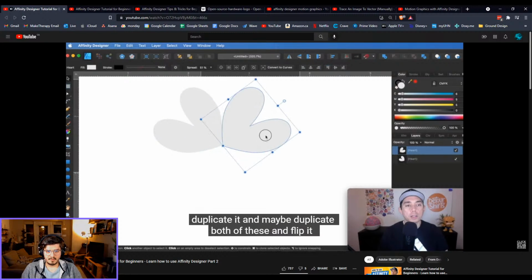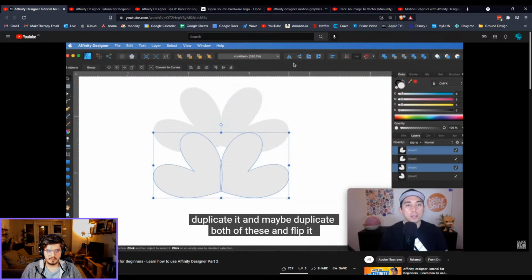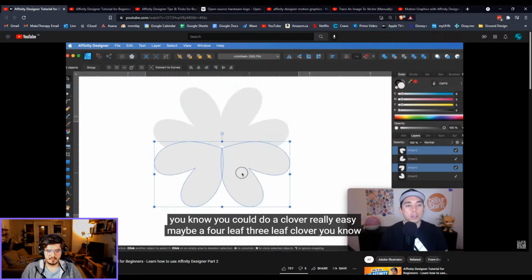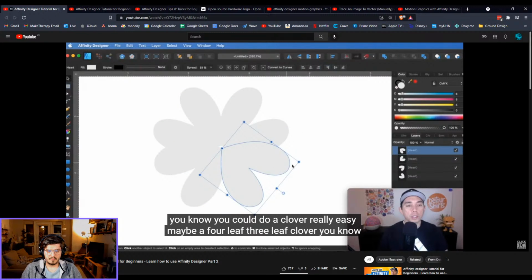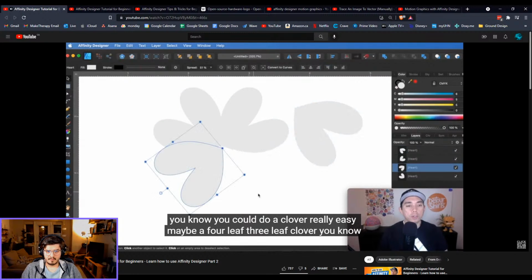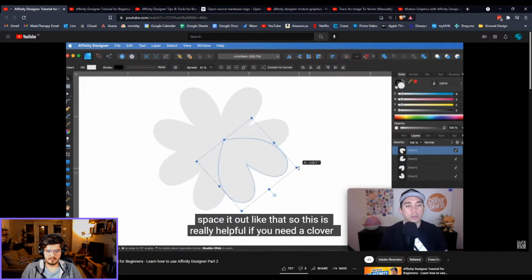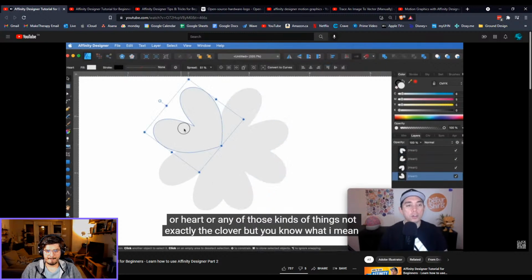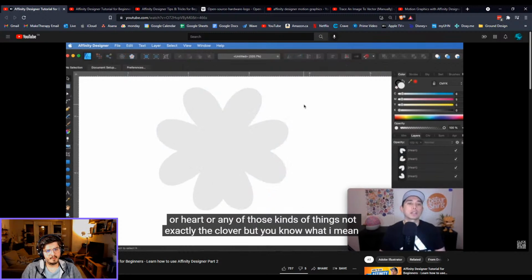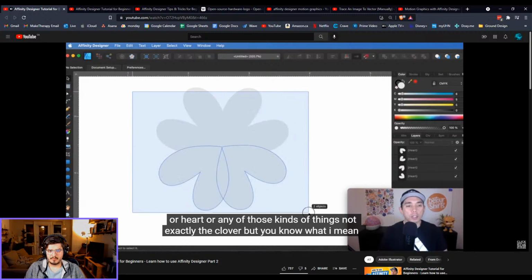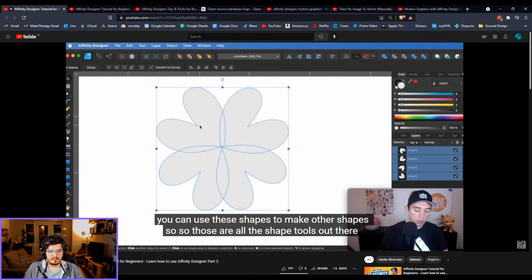Duplicate it, and maybe duplicate both of these and flip it. You could do a clover really easy. Maybe a three-leaf clover. Space it out like that. This is really helpful if you need a clover or a heart or any of those kinds of things. Not exactly a clover, but you know what I mean. You can use these shapes to make other shapes.